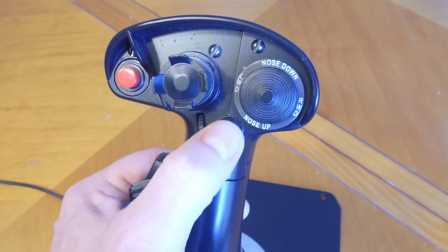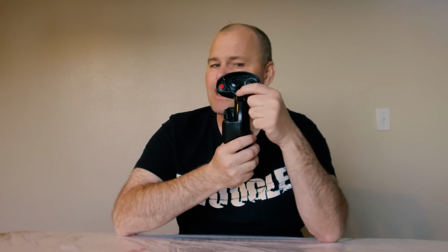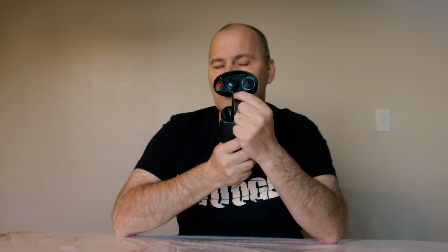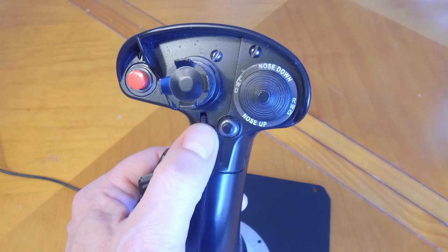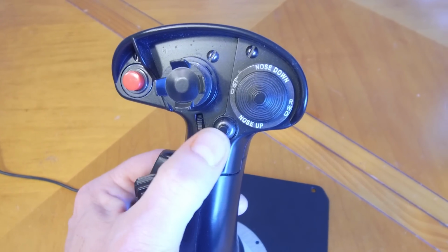Underneath there, we have a recce mark button, which is used to do the mark function in the F-18. And next to that, I don't think this is in the real F-18, but you have a kind of toggle that you can hold down and it springs back, you can push up and it springs back, or you can click. I actually use that a lot in a lot of sims for zoom. So I'd zoom my view by pushing up, zoom out by pulling down, and reset if I'm using TrackIR with that click over there.